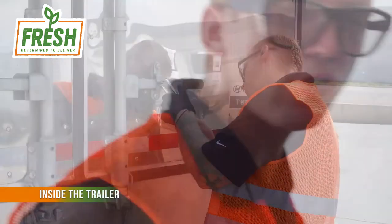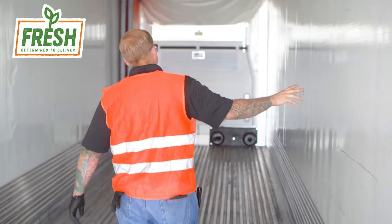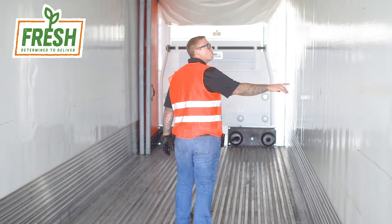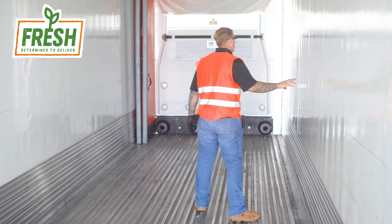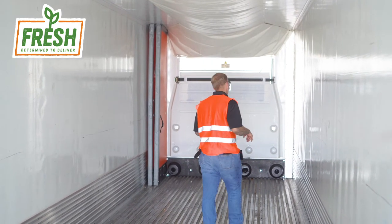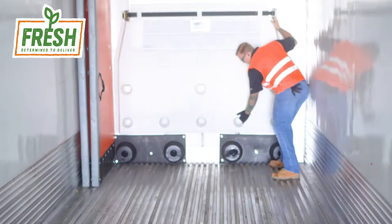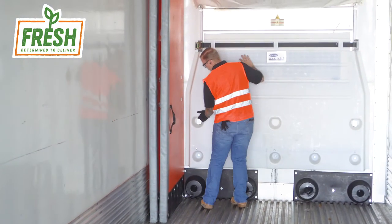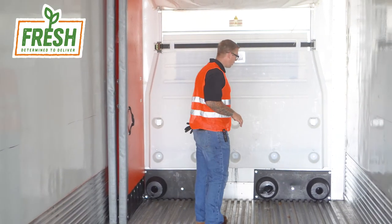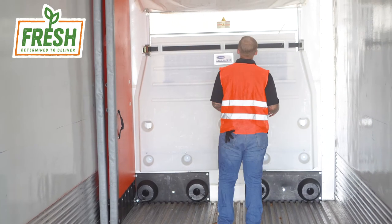Let's jump into the interior. Trailers are often loaded with forklifts, and damage is not uncommon. Inspect the entire loop of the wall and get a visual of each spot — you can see that previously some damage has been done to this trailer. When the fork truck is moving around and turns just right, it's not hard to puncture the side of the wall. When you get to the front of the unit, make sure that your reefer hold is secure — you don't want it loose or potentially falling off to a point where a fork truck could damage the reefer unit itself.